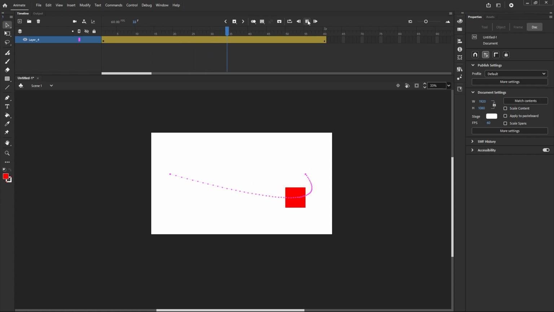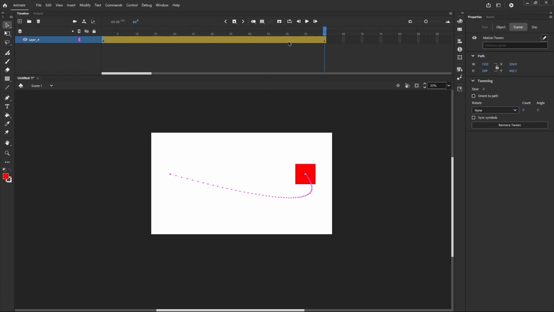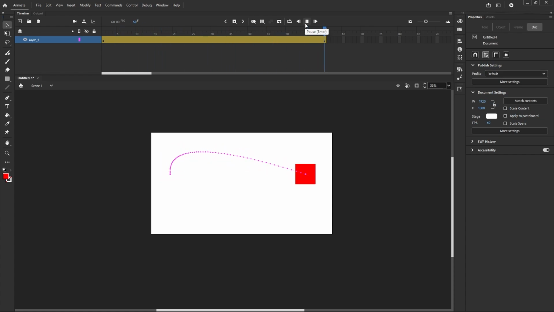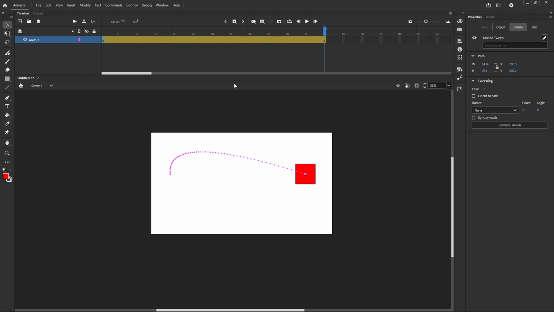Now see, because it has a curve area, it is taking the curve. And suppose if you want to curve this side, you can move this side or upward or downward, right? And you can make it normal.